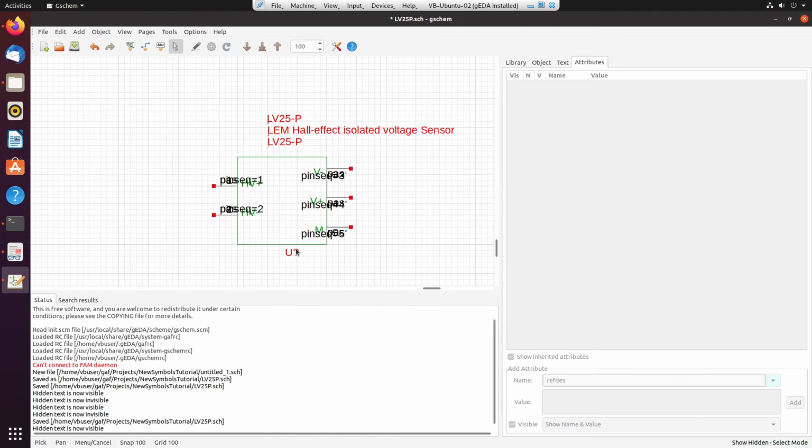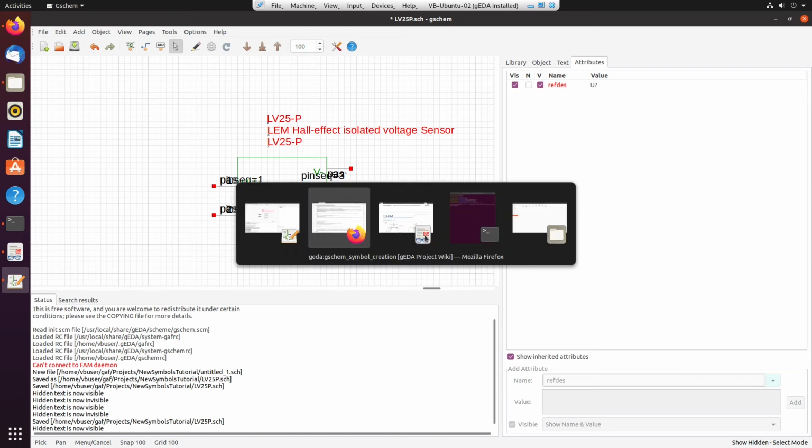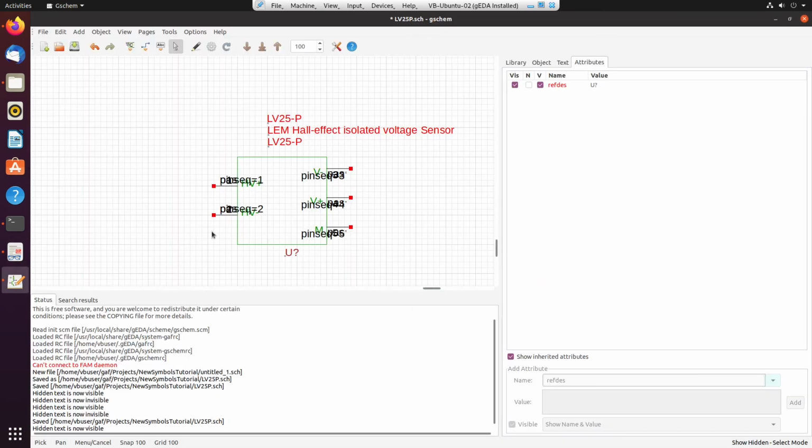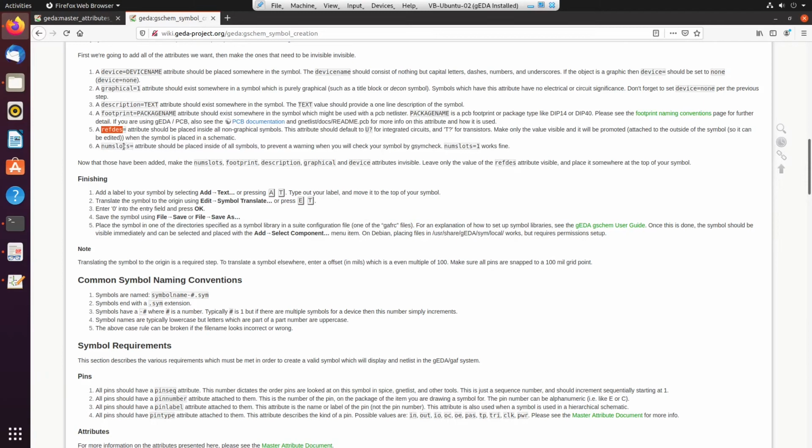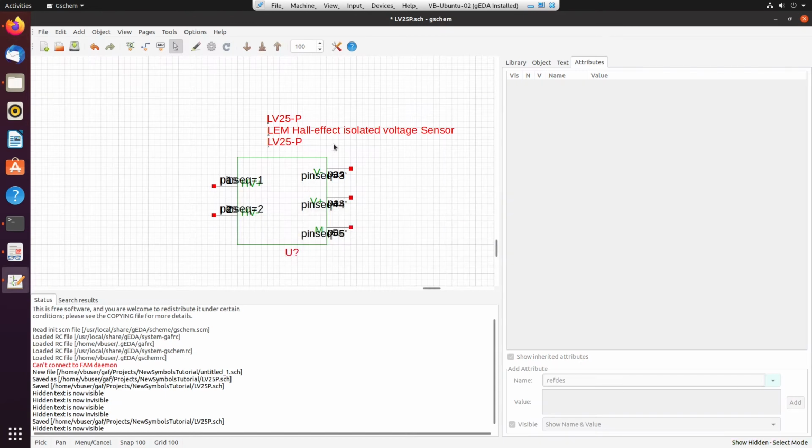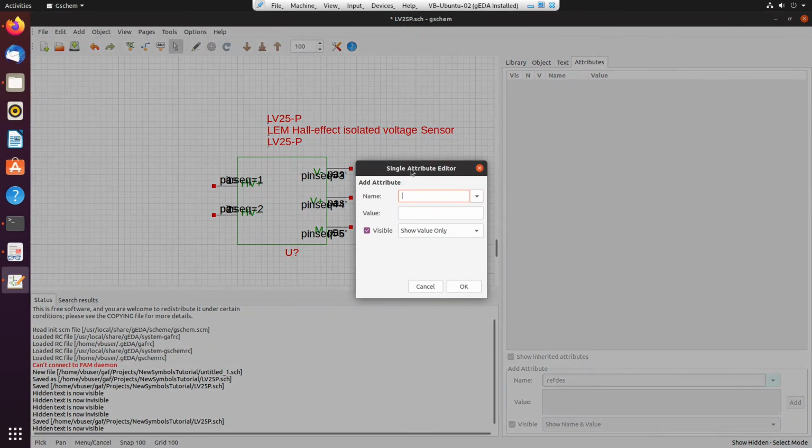So there we go. So now we put U as the reference designator, and the next thing we need to do is num slots. We can just put num slots equal to 1. So again, add attribute, num slots equals 1, and we don't need this to be visible.